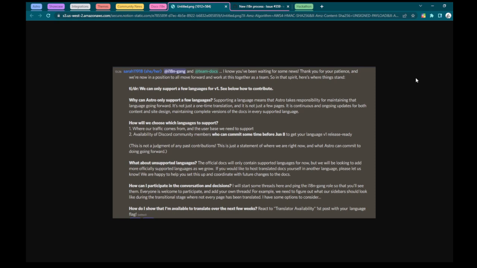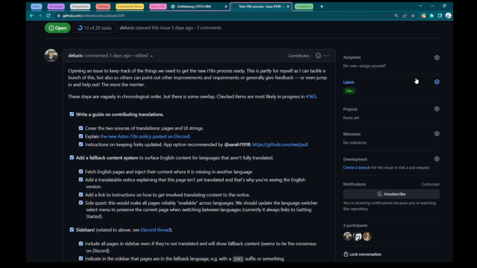And so this is what I like to basically say is a big call to action for those who want to get involved. Sarah and Chris are probably the leads on this. Now Chris has come up with a complete process, head to toe, explaining how to provide translations and how to keep up to date with them, what is expected from Astro's side, and how new contributors can get involved and help in this project as well. The more help that we can get on this, the better we can serve other developers in other countries around the world.